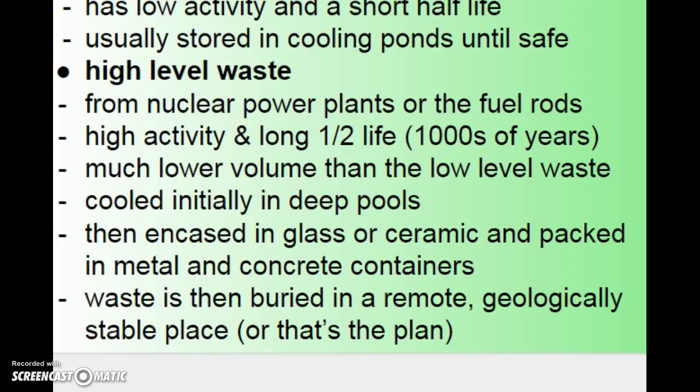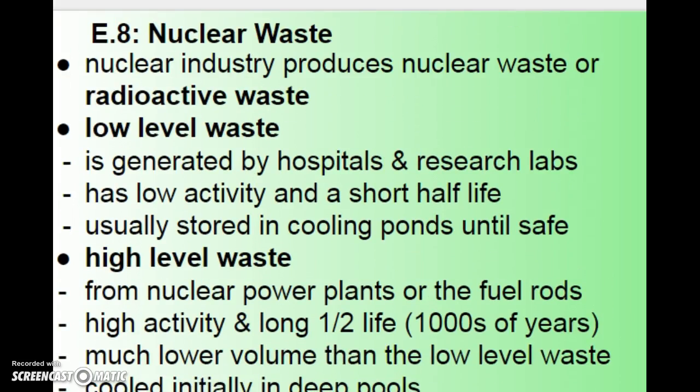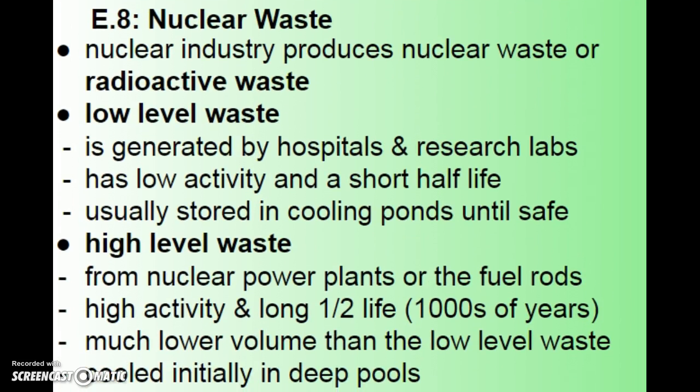And the last type of waste to talk about is nuclear waste, which most of us don't think much about because we don't really know if our electricity is being produced by coal or nuclear power or water or wind. We just turn on the switch and don't think about it. But a huge amount of electricity is produced by nuclear power in this country, which leads to nuclear waste, which is radioactive. And there are two types of radioactive waste.